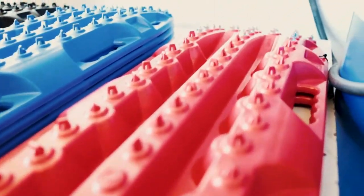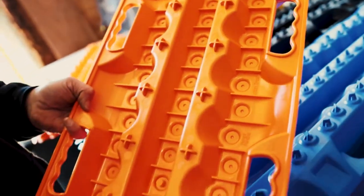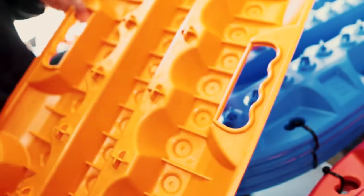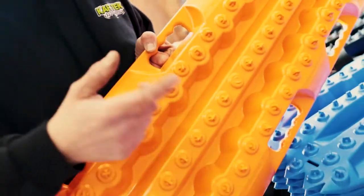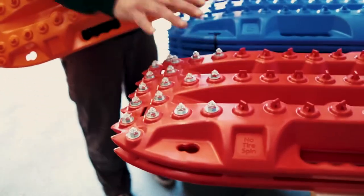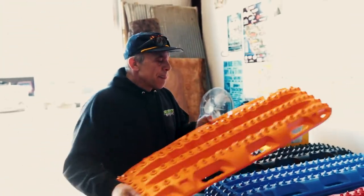We do that here in the shop — we put 72 nuts and bolts in them. Anyone can do it, you can do it yourself. Every set of Action Tracks is pre-drilled so that you can drill it out yourself with a quarter-inch drill bit, put in a quarter-inch by three-quarter-inch piece of hardware with a nylock nut and a flat washer. The metal tooth option is for more aggressive, bigger tires, heavier vehicles — heavy duty pickup trucks, overlanding gear, military up-armored vehicles, light industrial, forestry, mining, and so forth.